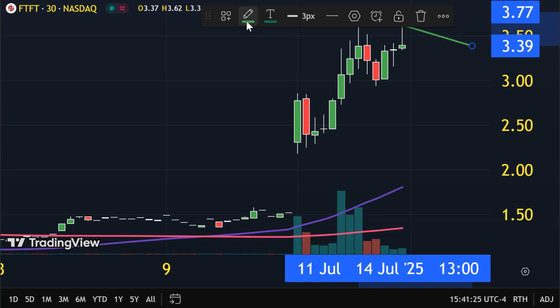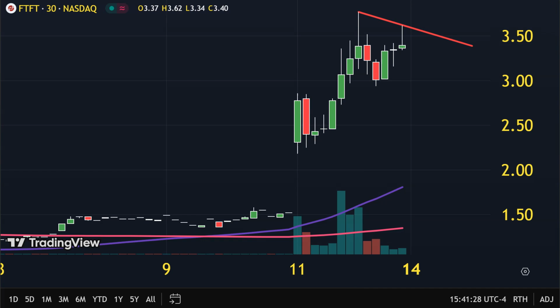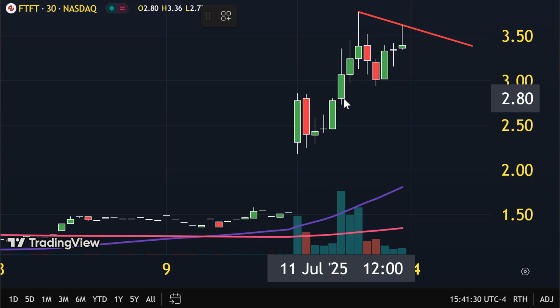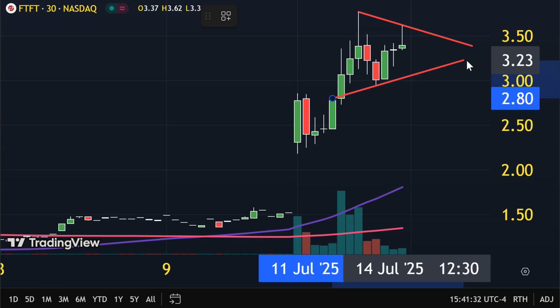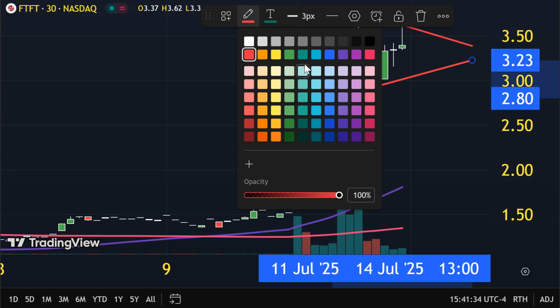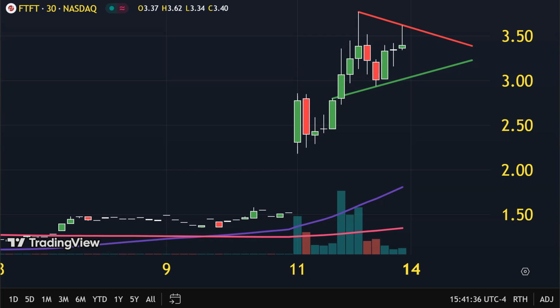But yes, let's just get this pattern drawn in. There is the top of the pattern. Here we have the bottom of the pattern as support. And then just to keep it all the same color, we have resistance, we have support, we have the nice upwards move right here, and we have our golf hole down here. So we have another bull pennant pattern. If you're liking this price range down below $5, you like bull pennants, here's another one to keep an eye on.